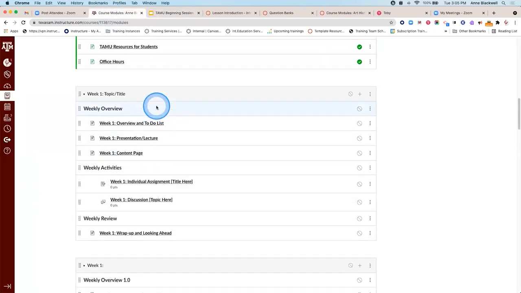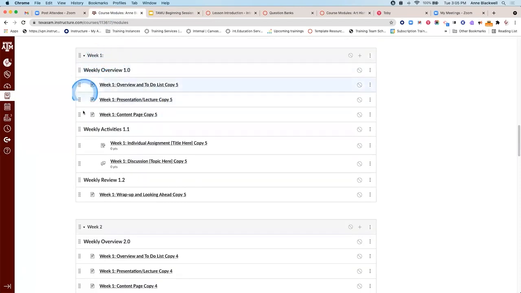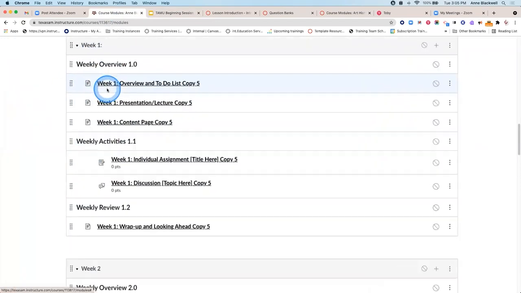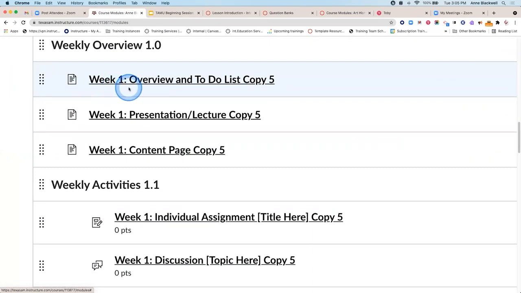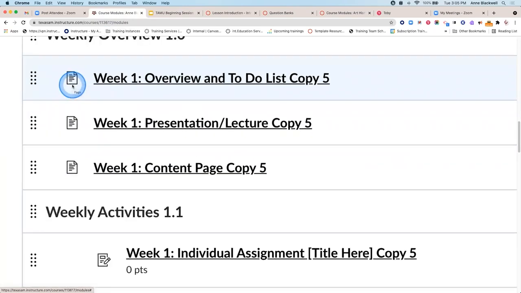Now, so here I am, and I've got my template. And so Texas A&M in your template has given you 3 pages at the top. Now, just looking at this, how do I know it's a page, by the way? The symbol for page in Canvas is this little piece of paper with the corner folded over. All right. Also, when you hover over it, it says page.